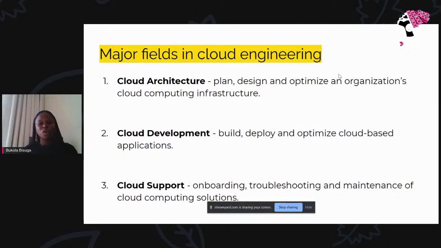Cloud architecture basically involves planning, designing, and generally architecting the cloud computing infrastructure of an organization. Cloud development involves the building, deployment, and optimization of cloud-based applications. So usually you find the cloud engineers and the cloud developers in this category. Also, there's cloud support. These guys are more customer-facing, involved with troubleshooting, maintenance, and onboarding for clients' cloud computing solutions.